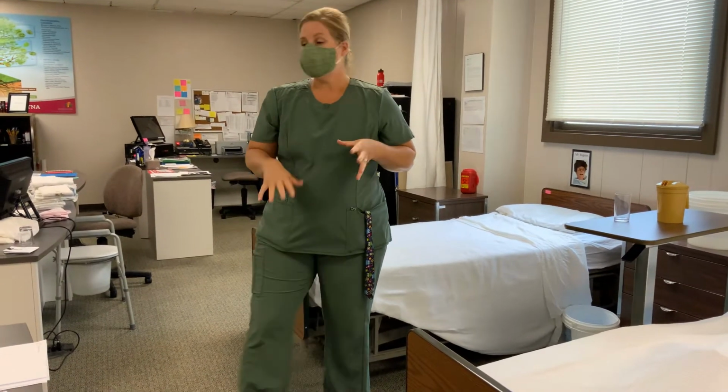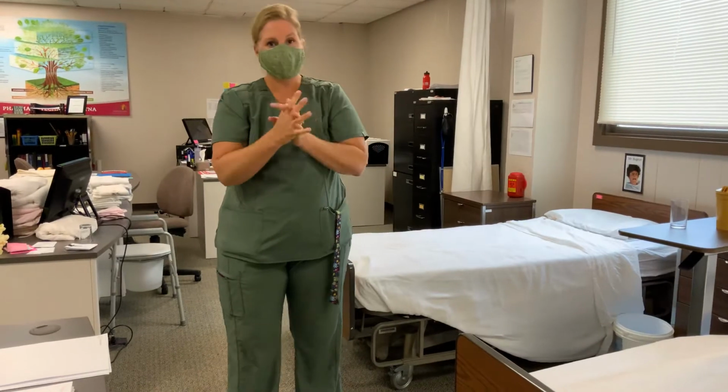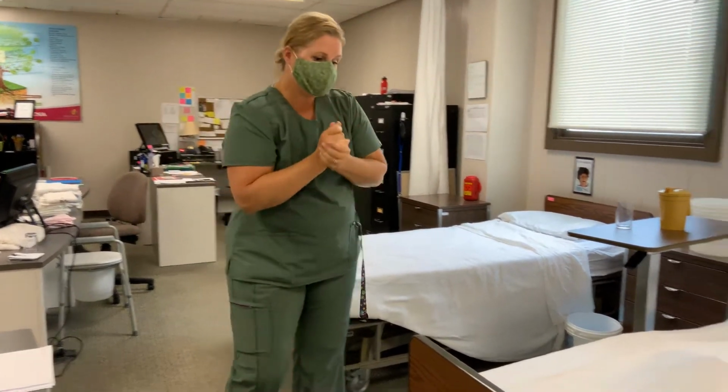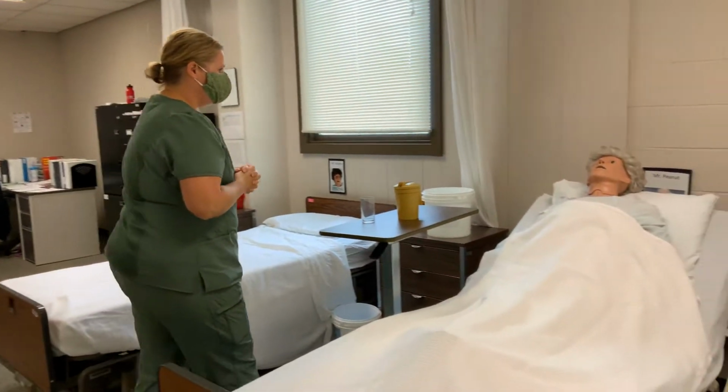The first thing you're going to want to do is go ahead and put hand sanitizer on, rub it in thoroughly, let it dry. All right, and then once you're ready to go, you're going to go ahead and knock on the resident's room. They could be ringing their light, or you could just be checking on them.